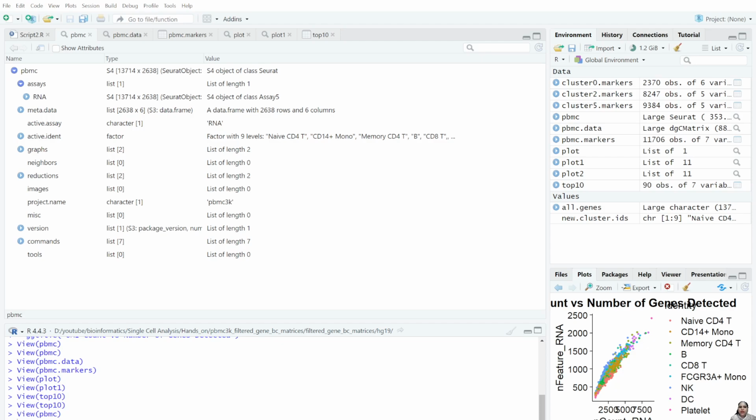Now, an assay represents a data slot containing gene expression, or any other molecules it can contain, for the same set of cells. Different assays typically correspond to different data modalities or pre-processing workflows. For example, the RNA assay stores raw or normalized gene expression counts, while we can also store a protein assay and other metabolite assays.